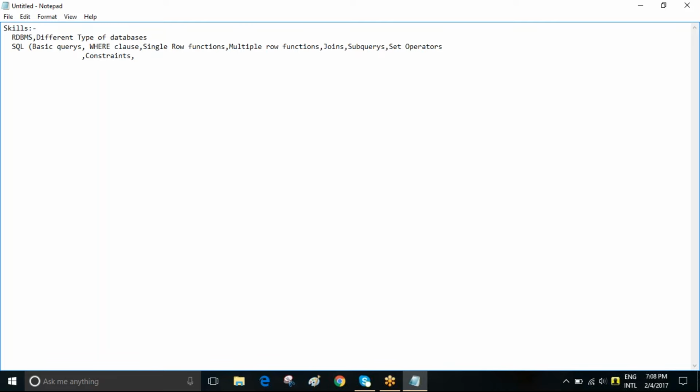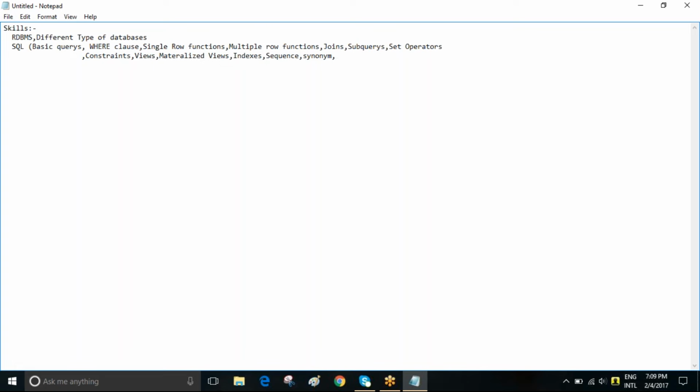And then after the constraints, we'll talk about other database objects like views, materialized views, and we'll also understand other things like indexes, how to use them, and what a sequence is, and what a synonym is, and how the synonym helps you access the database objects.